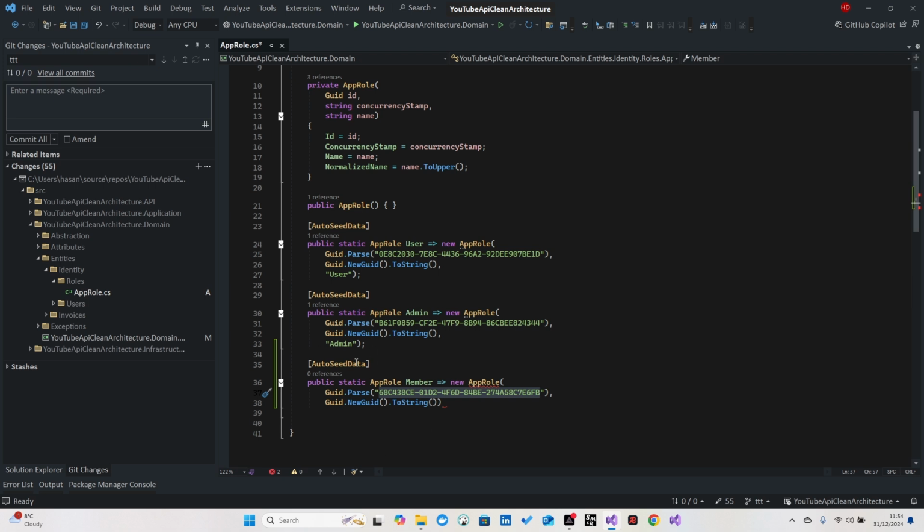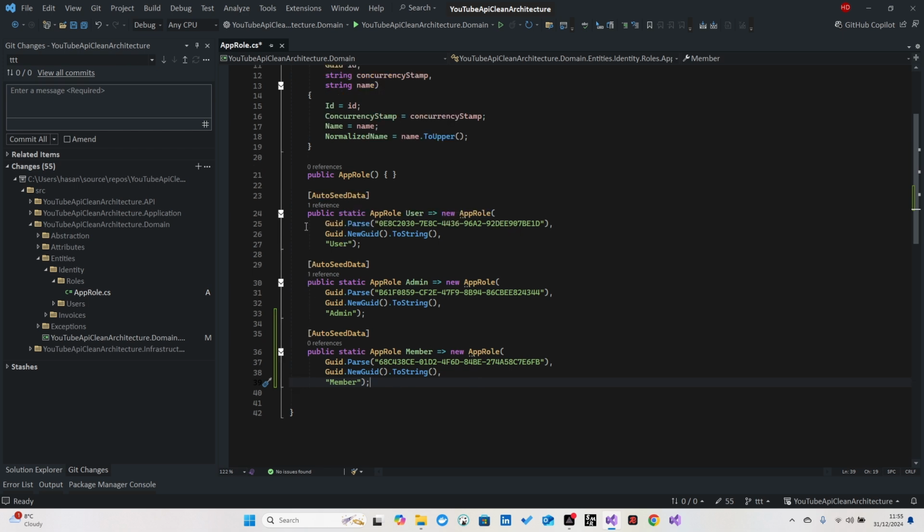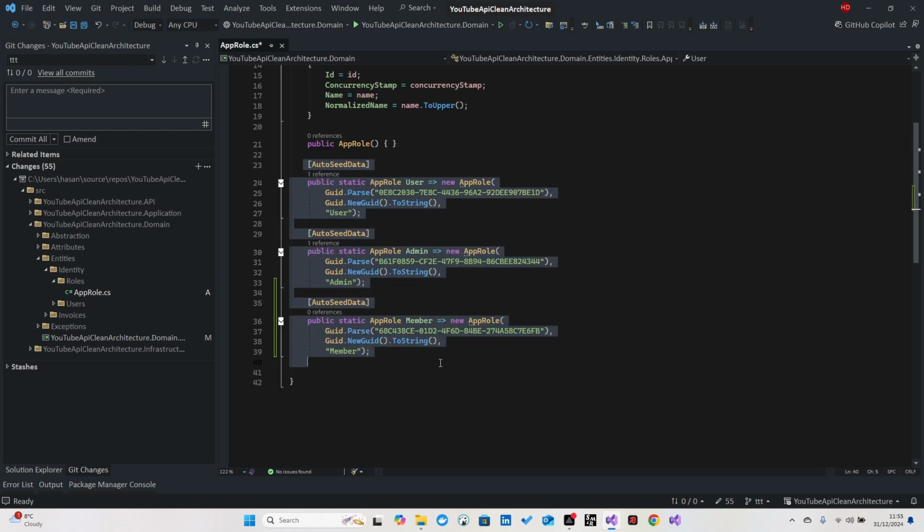This is why I'm using it in the first instance using AutoSeed data. And also I may need to use the name of the role, so I'm defining the name of the role as Member. Perfect.